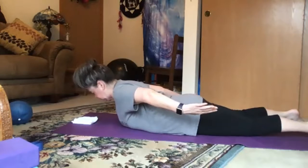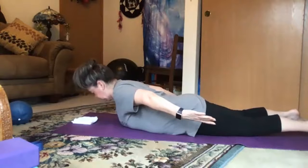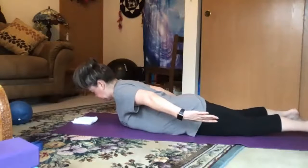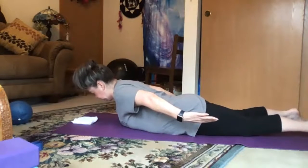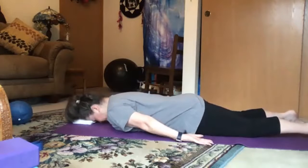Remember, you're in a head ramping position with your cervical spine. We're timing for 30 seconds here. You can stay here. You can come out of it early if you need to. You can lift up a little higher if you can. Take an inhale to prepare and an exhale to return to the floor.